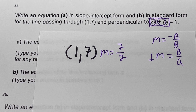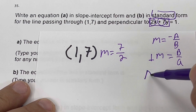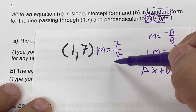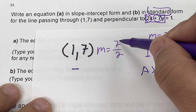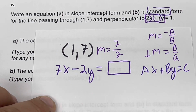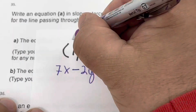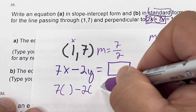Now I use this little trick. I go right to standard form. I don't do slope-intercept form first. I do standard form first. And standard form is when it's in the form of ax plus by equals c. I recognize that this slope is positive. When the slope is positive here, I put a negative underneath the comma. And that 7 turns into 7x, and that 2 turns into 2y, and that's going to equal some value over here. We don't know what it is yet. To find out what that value is, I use this 7, this 2, and these two coordinates. Notice the x coordinate is 1. So that would be 7 times 1 minus the y coordinate, which is 7.